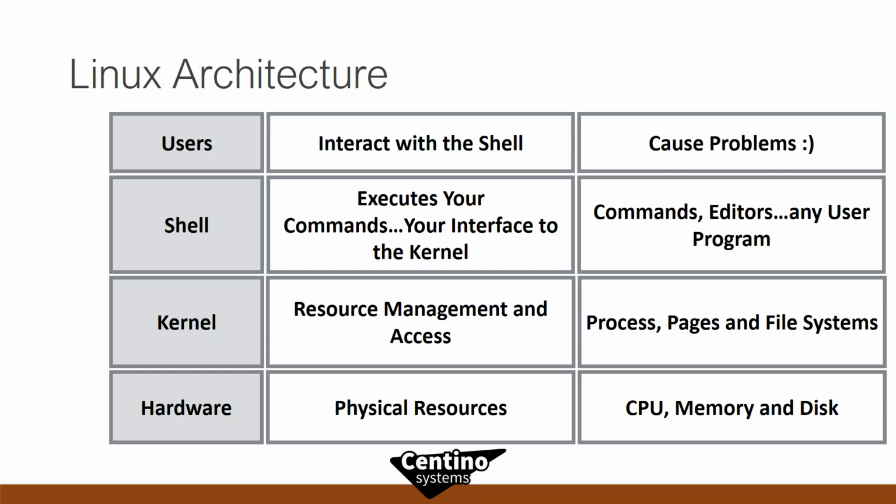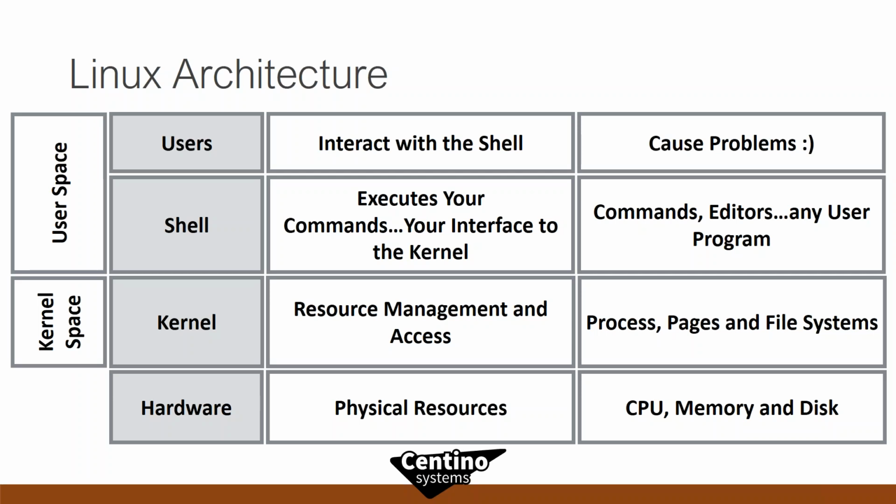And at the top of our Linux architecture is us. And what do we do as end users? We cause problems. Now, there's two terms I want to throw at you right now on the left here, kernel space and user space. When a program is executed in user space, that means it's doing the thing that I want it to do, right? It's calculating the average. It's summing the results of something. It's doing work or computation to move my program state forward to get the work done that I care about getting done.